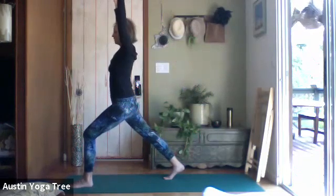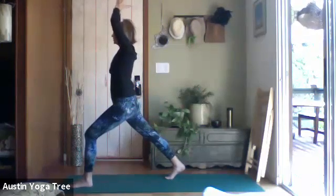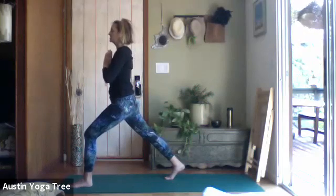One more time, big exhales. Use that ujjayi breath. Inhale up. One more time to the right. Big squeeze. We'll meet on our inhale with the arms reaching up. Shoulders and hips should be square. Exhale, bring the palms to touch, hands to the heart center.